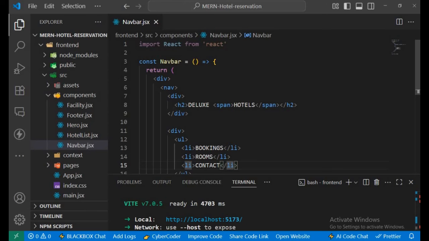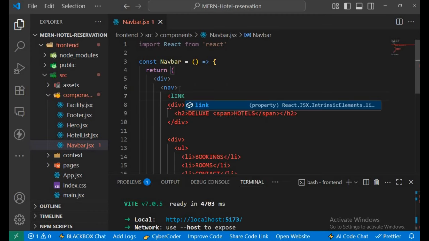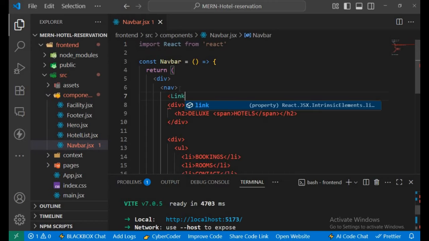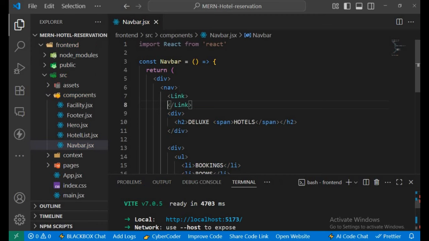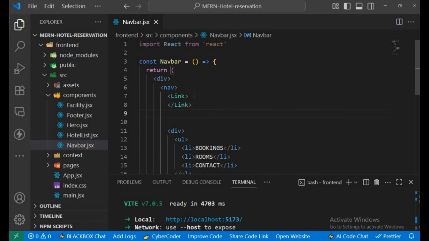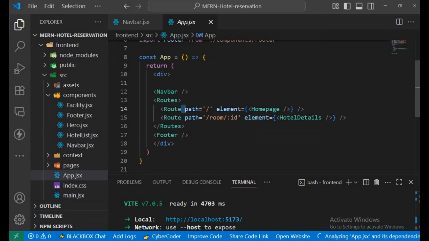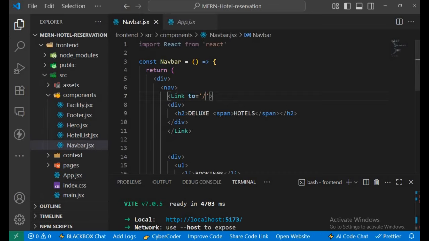Now, another thing we need to ensure is that once the user clicks on the text, which is replacing the logo, it should lead them to the home page. So right here, I'm going to use the Link tag from React Router DOM. And I'm going to cut this and paste this in between the Link tag. Now, we'll set the path of the link to /, okay, which is the same thing that we've already made here, the path to the home page. So that is what we're using here.